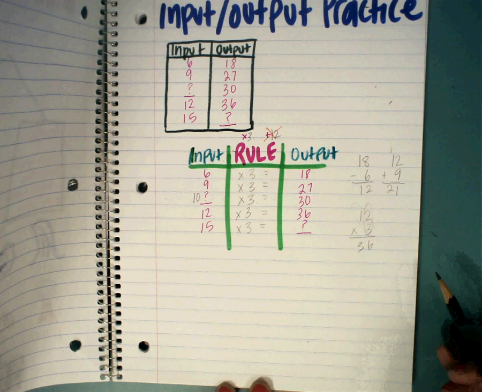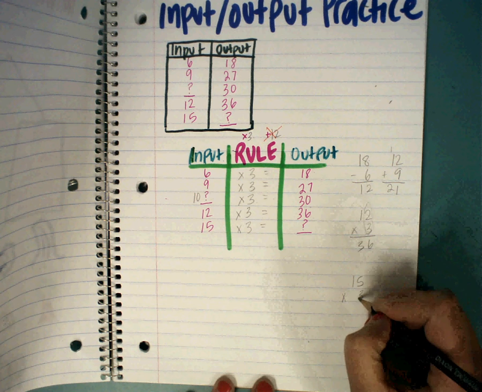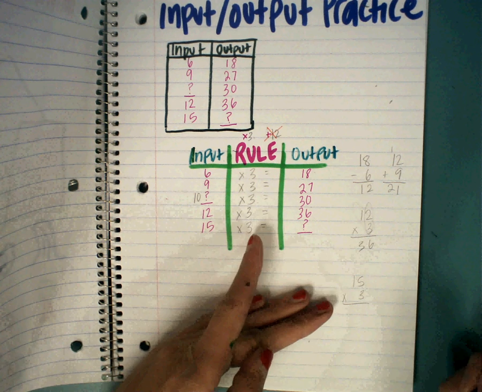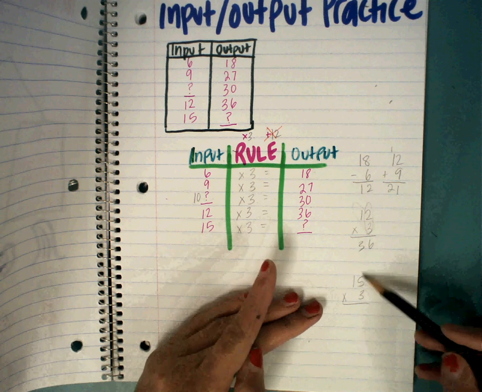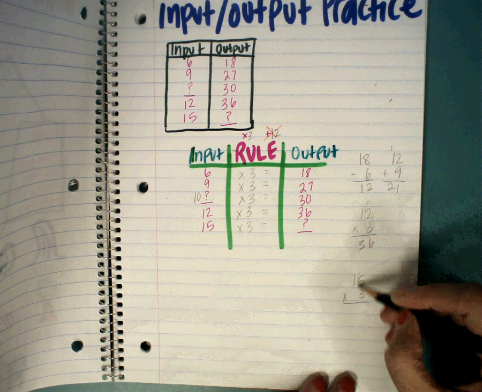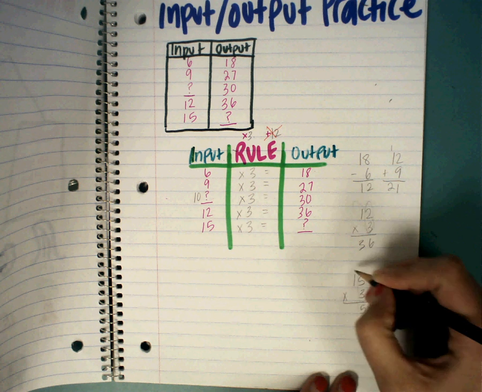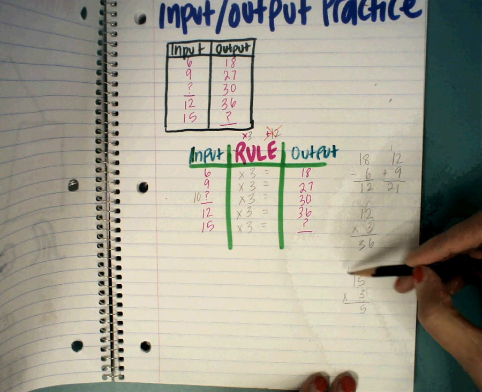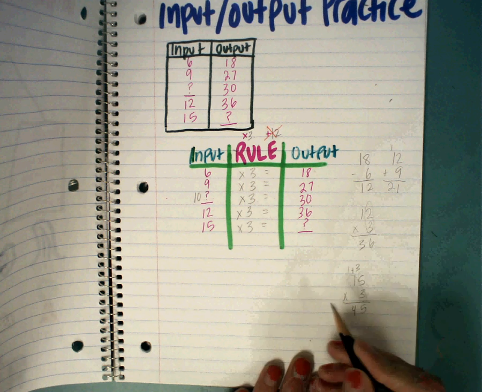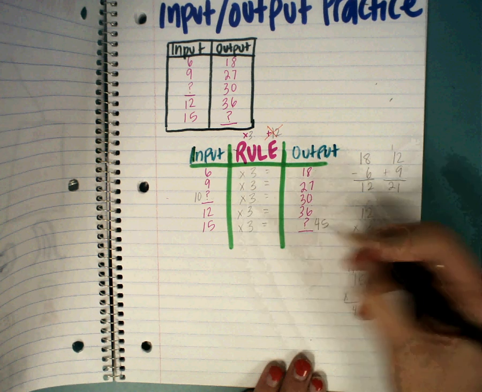Well, what is 15 times 3? We can figure that out right here. So it's okay if you have this extra work over here. It's better. I would rather see your work for something that you may consider easier. I'd rather see this than you just guess. Okay? So what's 5 times 3? 5 times 3 is 45. I'm sorry, 15, I just gave you the answer. 15, carry the 1. 1 times 3 is 3 plus 1 is 4. So 15 times 3 equals 45. So this missing number is 45.